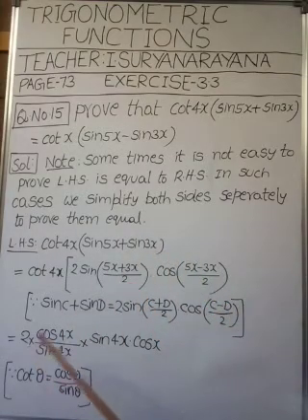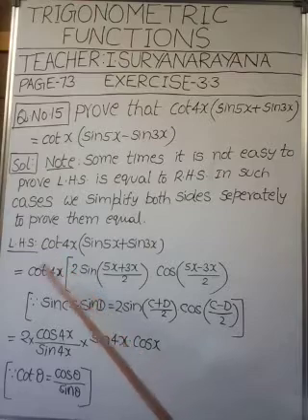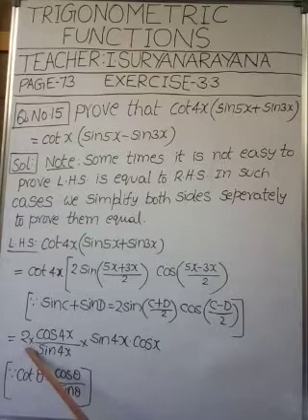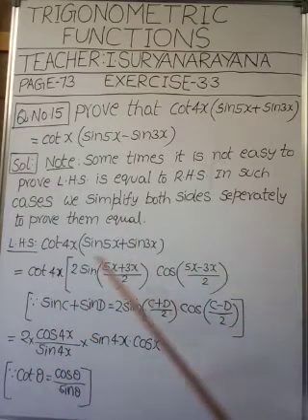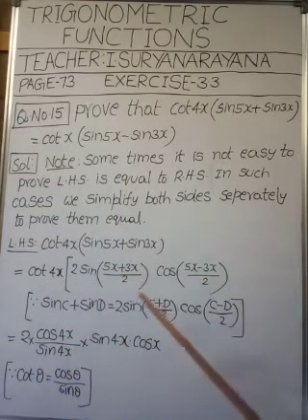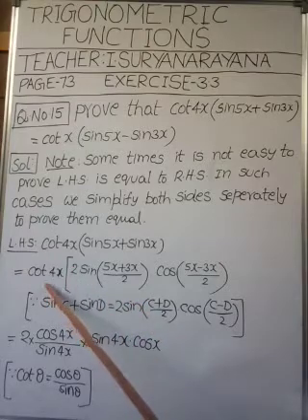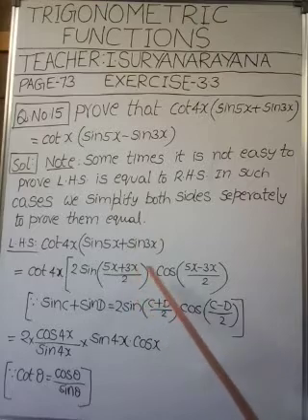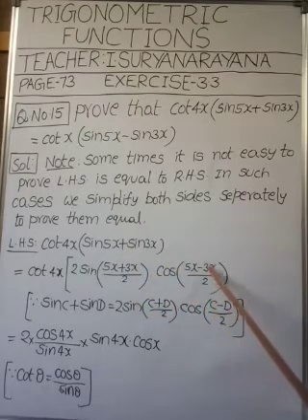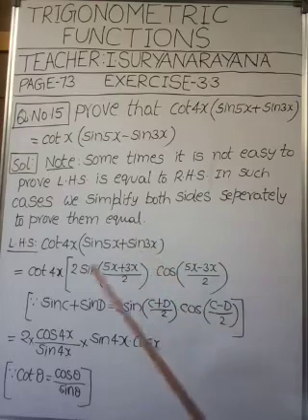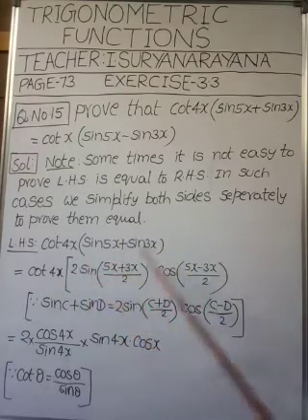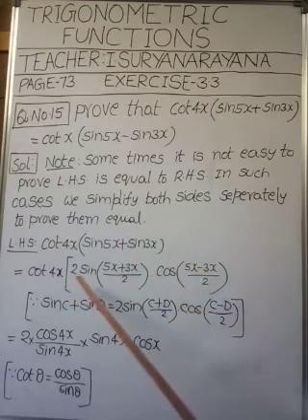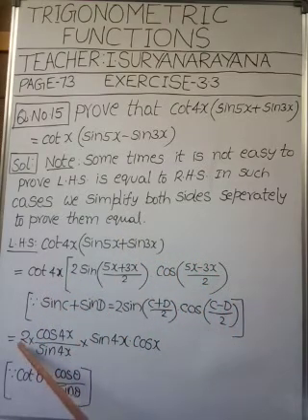This is a numerical coefficient, so generally we write a numerical coefficient at the beginning of the term. This entire part is only one term, but the factors are cos 4x, 2, sin of 5x plus 3x by 2, and cos of 5x minus 3x by 2. 1, 2, 3, 4: four factors, but the term is only one term. So in this term we write the numerical coefficient 2 at the beginning.